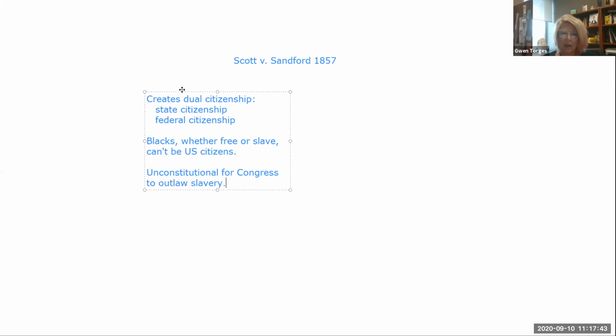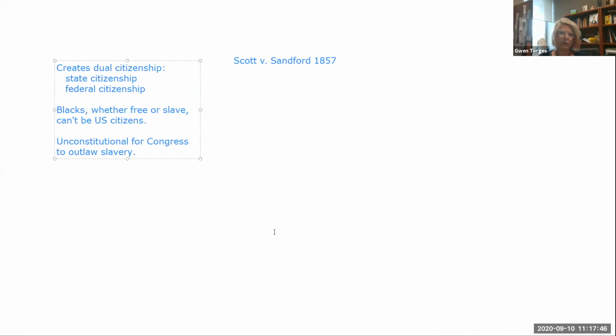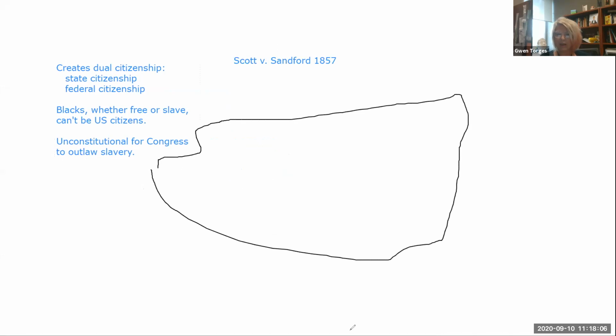Okay, so how did they get there? This will involve a little bit of drawing. So if this is the United States, that's a map, yes. And sadly, if I was in person using a chalkboard or a whiteboard, my drawing of the United States would not be that much better than this one.